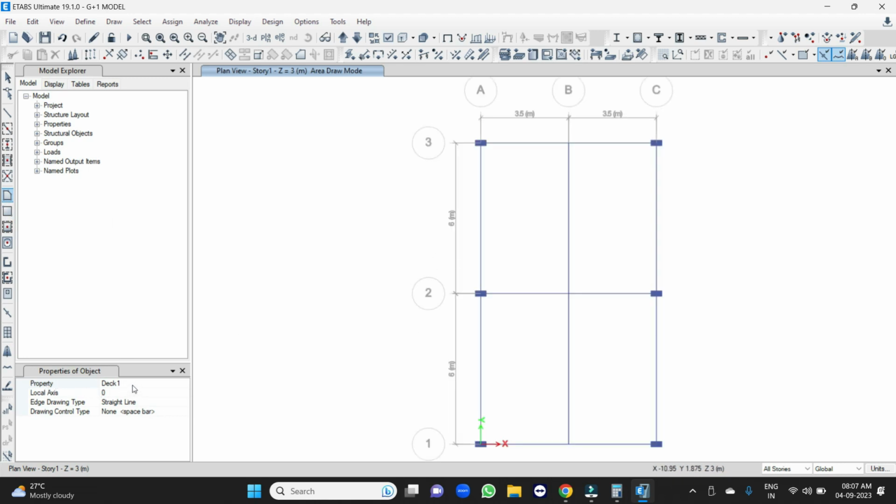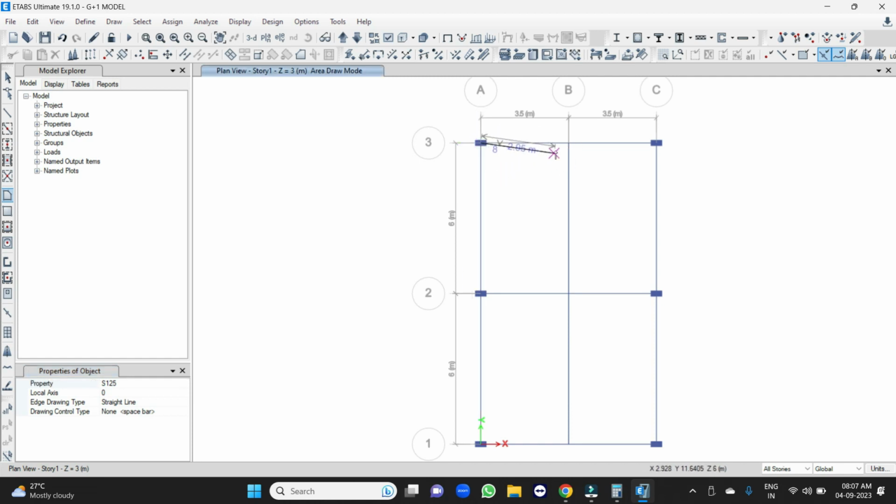Click here the property slab 125. This 125 is given for the preliminary design according to the span of the slab, shorter and longer span, and then the loading condition, the slab thickness can vary. You can calculate the slab thickness, and then you can add the respective thickness here. So according to the span and the loading condition, this 125 will be sufficient for this model. So I am adding 125 thickness here.